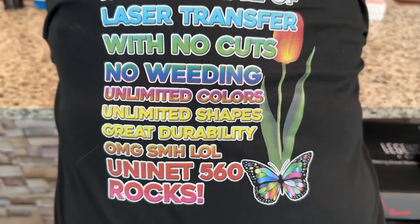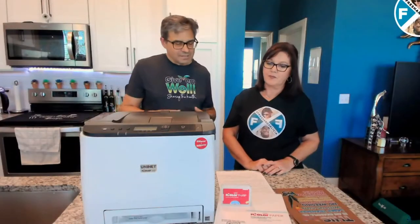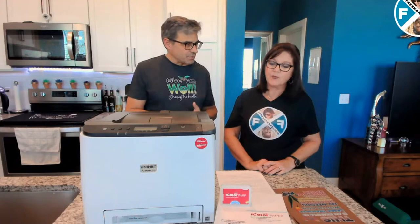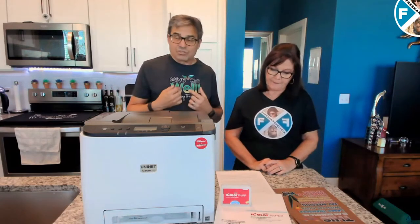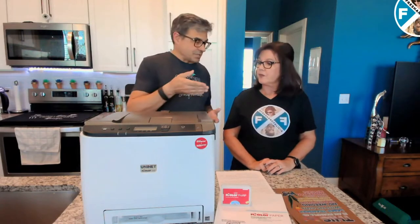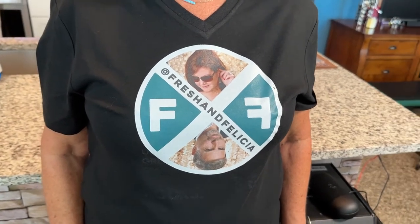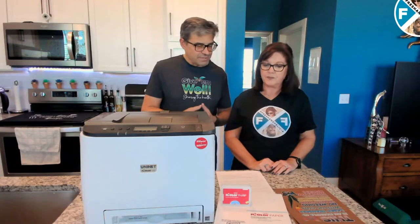This company, UniNet, is essentially the authority on state-of-the-art digital color and white transfer printing — also called white toner printing. It prints at a super high resolution of 2400 DPI, which is insane — it's like photographic quality. We actually have photographs on your shirt which are legible and look like photographs. You try to do some of this stuff on dye sub, it comes out really low res, but these are beautiful with realistic, lifelike colors.